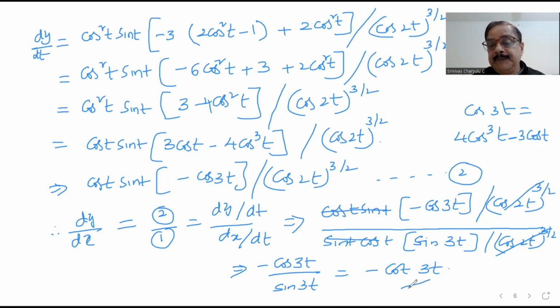So friends, this is the differentiation dy by dx of x is equal to sin cube t divided by root of cos 2t and y is equal to cos cube t divided by root of cos 2t. So carefully do this sum. It's a very important fundamental sum, and hope with this I'll conclude this parametric differentiation. And now next thing is I'll go to the second degree differentiation. After that we'll go to the applications of differentiation. So thank you. Keep revising the sums.